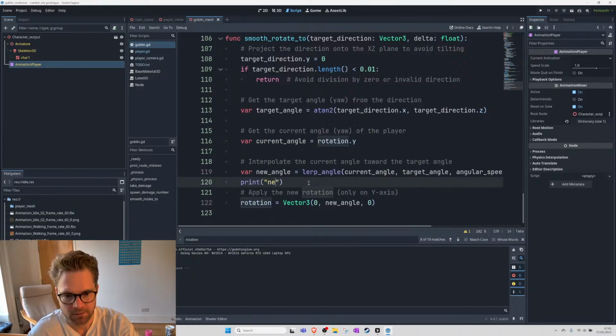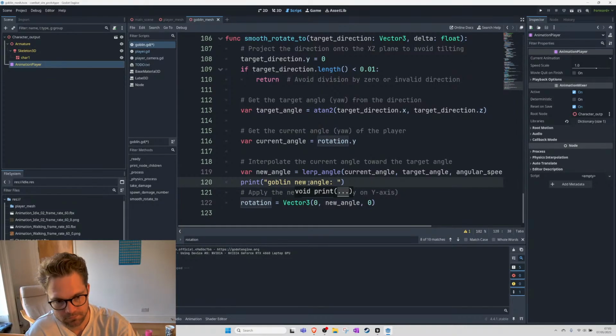Print new angle. Can I do F strings in GDScript?